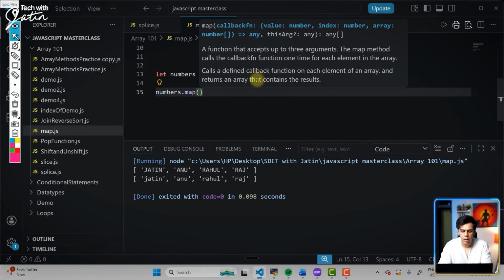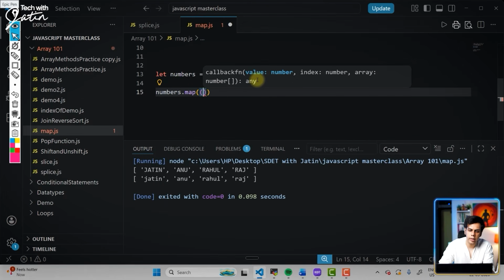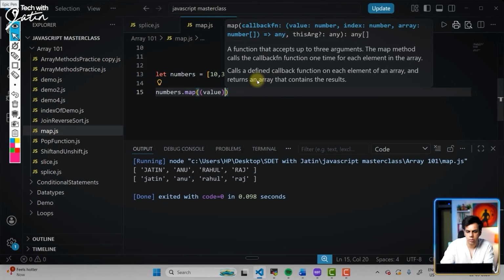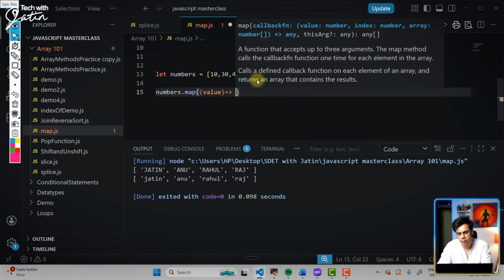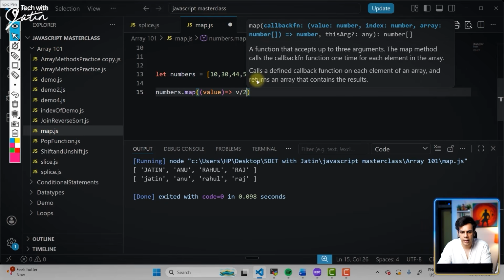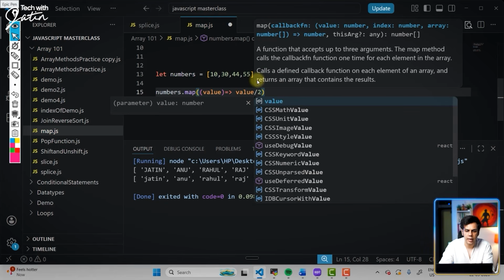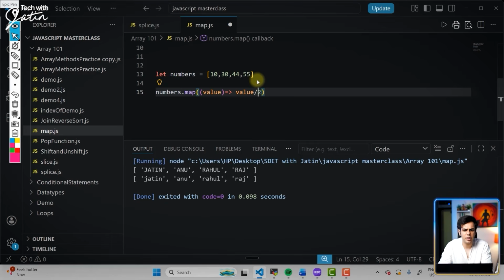You are just going to pass the value, use this arrow operator, and say value divided by 2. Finish. That's all it is. And this is going to give me result numbers.